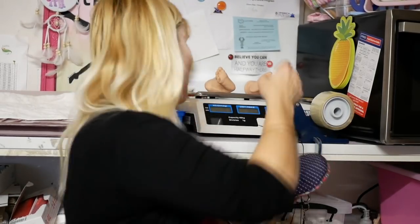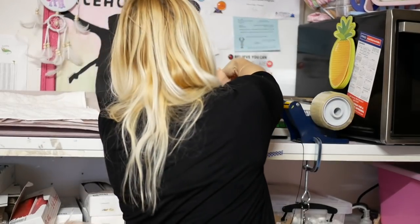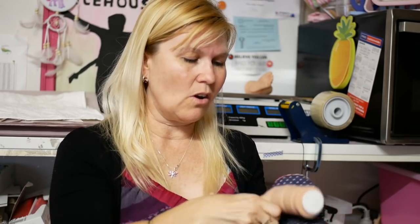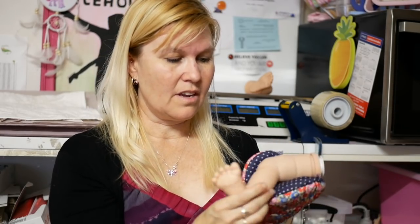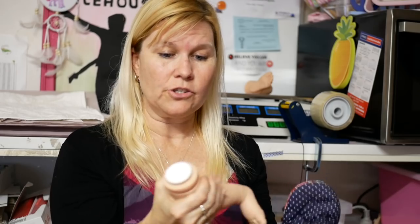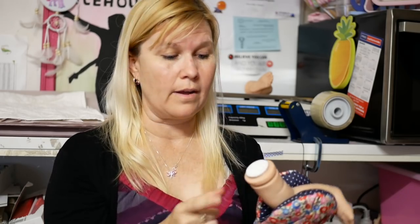Okay, so I'm going to pick it up, see how we go. Okay, so that's a little bit better. That is more hot than it was after the first 10 minutes. Now, it's taken longer to heat up because it is more of a solid mass than our usual limbs when we put them in the oven. They've got the hollow. Well, this one isn't hollow. There's actually been no change. The only thing is it is warmer.